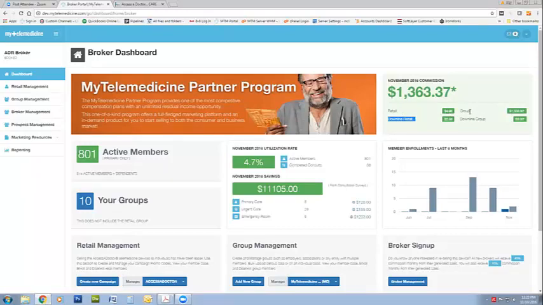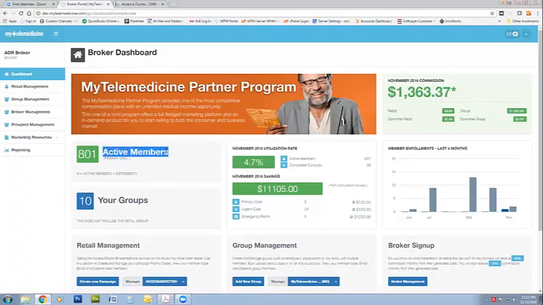My group, which are my employers and my groups of any size above 1 or 2, I have almost $1,350 in commissions. And as you can see, if I just hover over that detail, it'll give me a breakdown of what this is. Group commission based on default grouping pricing tiers, and it will now give me that information. So I can quickly see a snapshot of my commissions for my business during the month of November or the month that you're in.